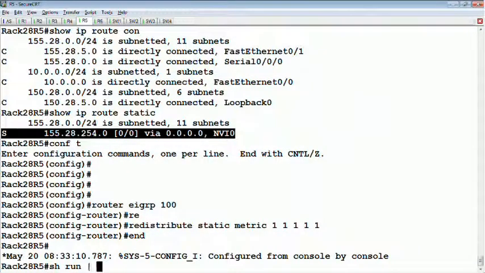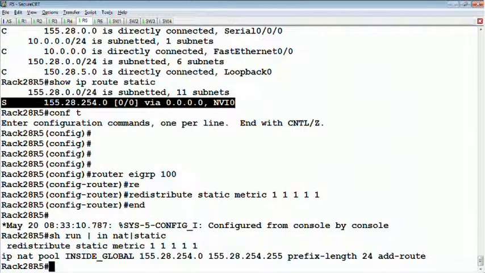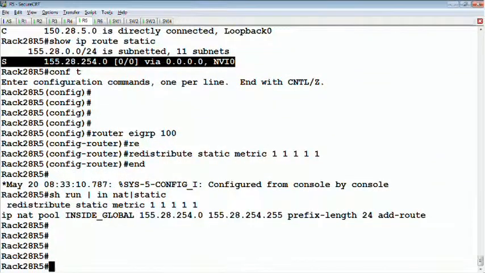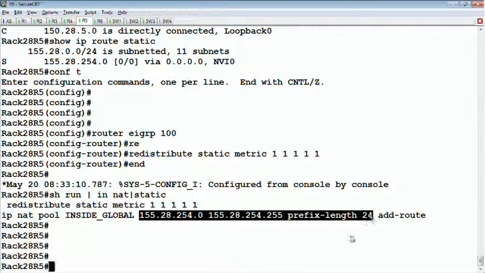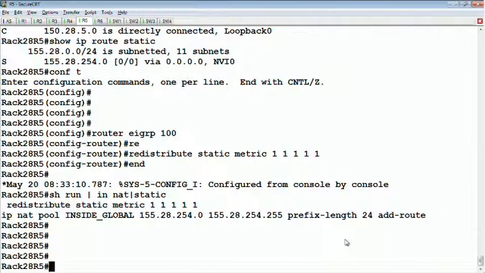Now, if we look at the running configuration for the NAT process or static routing, notice that in the running config, it doesn't actually put the IP route statement. This is the replacement for it. So it's saying automatically add a static route for this specific prefix, which is /24, that points to the NAT virtual interface.